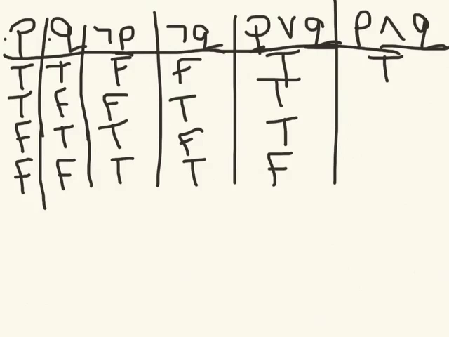Now, you'll notice every other option here, somebody lied. On row 2, we've got the sky is blue, the grass is not green. My and statement is not true. The third row, we've got the sky is not blue, grass is green, but I said and. They both have to be true. And on the bottom, I don't know what color they are, but sky is not blue, grass is not green. I have lied a lot, and a lie is still a lie, so that is false.